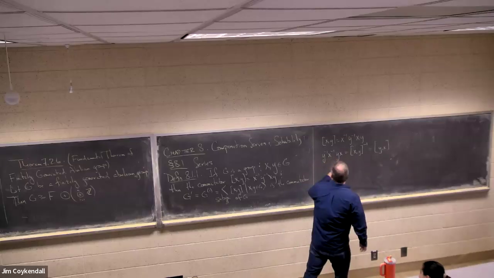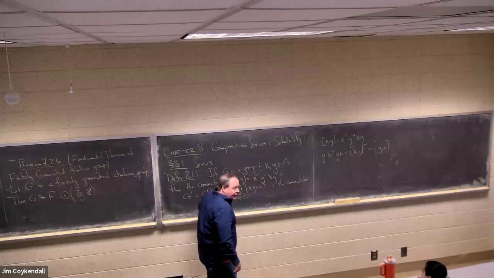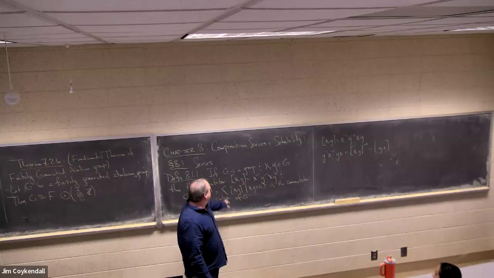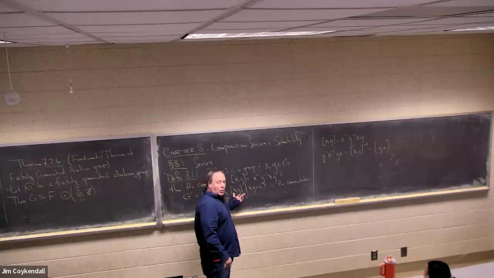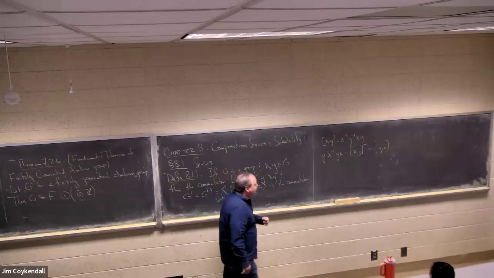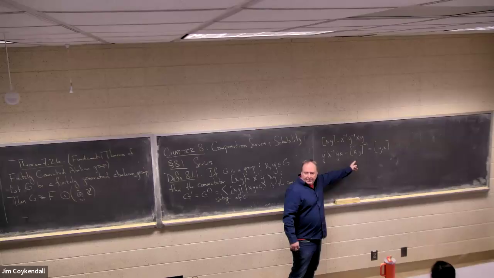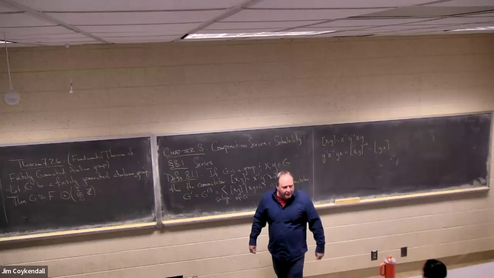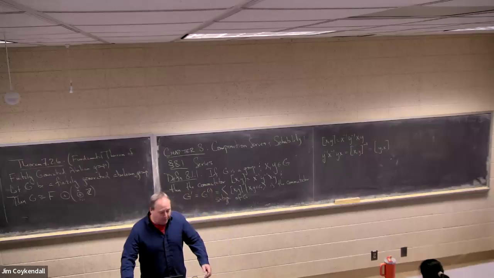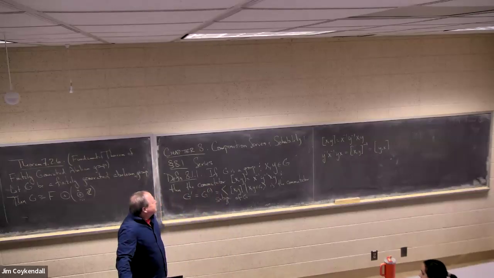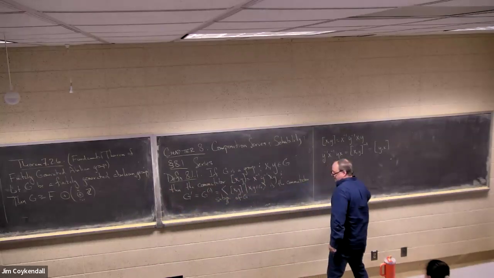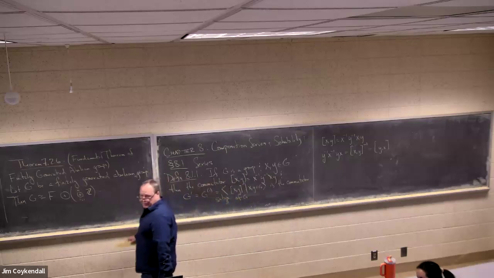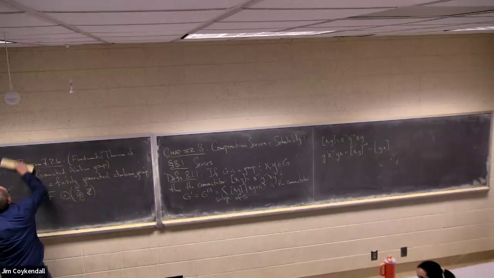And that's why the commutator subgroup is generated by, it's not just the set of commutators, it's every word you can form by mashing commutators together. Notice you don't have to worry about the inverses of commutators, because the inverse of a commutator is a commutator. But you do have to worry about products. What happens if your group is abelian? Well, then every commutator is the identity, so the commutator subgroup is the identity subgroup.